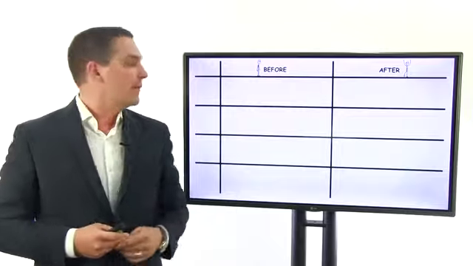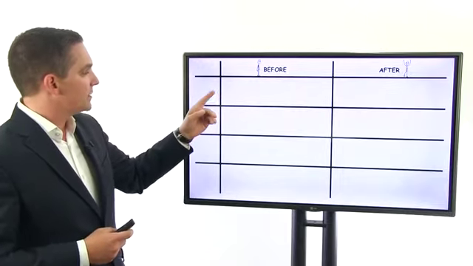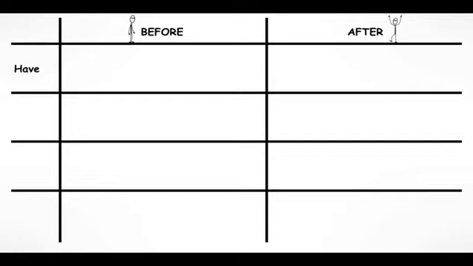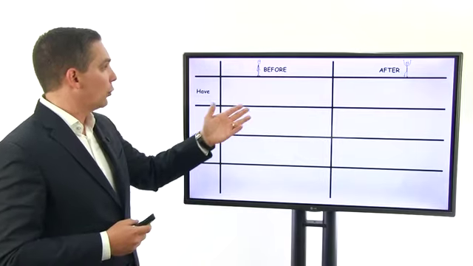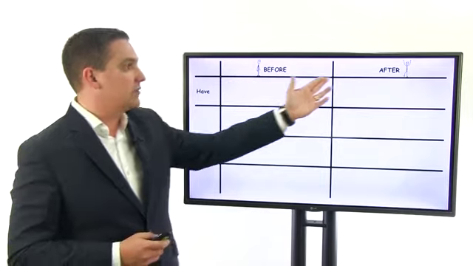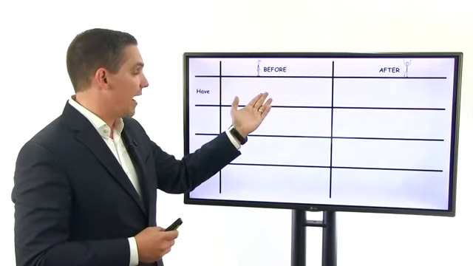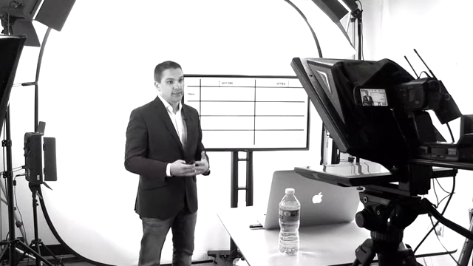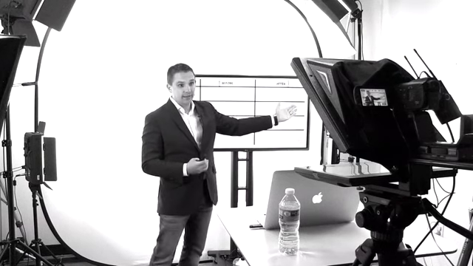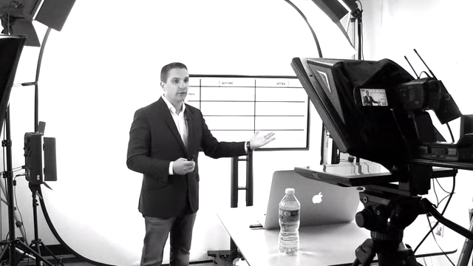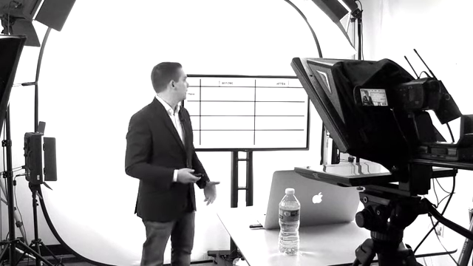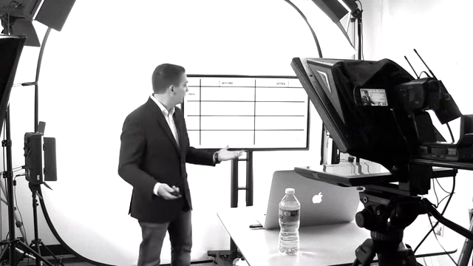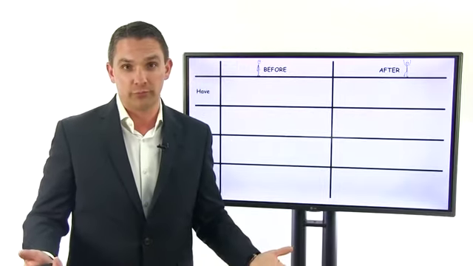So there are 4 primary ways that we can articulate somebody's before state and their after state, and that is have. That's the first one. What does somebody have? So what do they have before that they don't have after? Or what don't they have before that they now have after? Again, if you're a doctor and somebody has an illness and then after they don't have an illness, well, that's have. If you're selling spoons, then before you don't have a spoon. Maybe you're eating cereal with a fork, and how obnoxious would that be, right? So now after, you have a spoon.